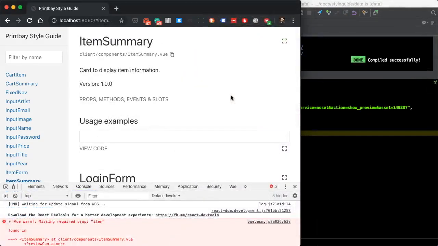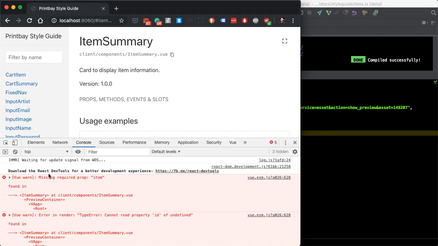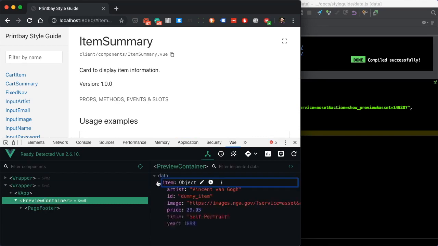Let's check our progress by coming over to the browser, and you'll see the item summary component is not displaying. But if we check the console, you'll see that that's because it's missing the required prop item, as we'd expect. However, if we open up Vue DevTools and inspect the preview container component, you'll see that it now has this item data property.